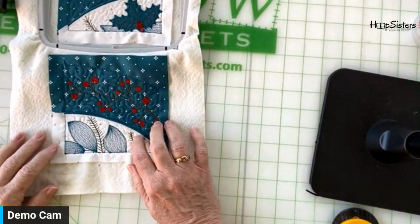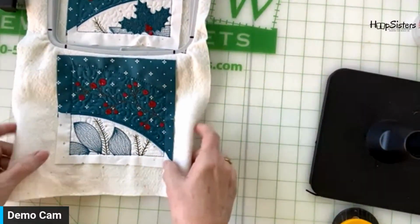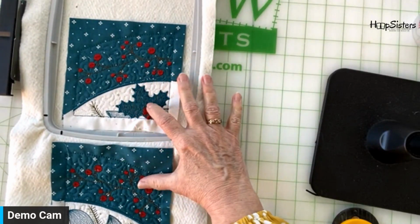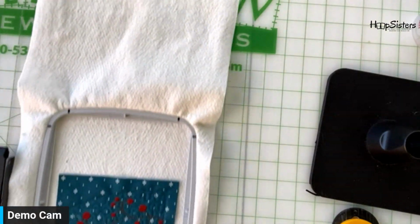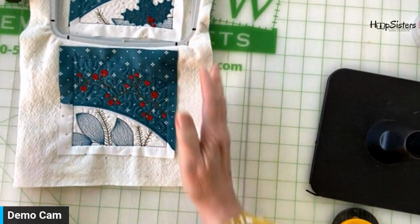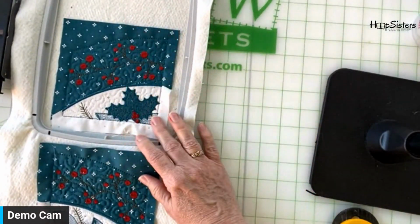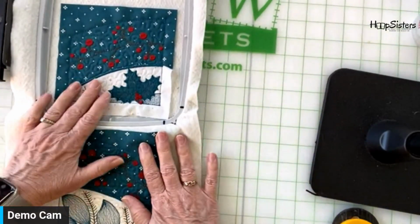So here is the block I stitched yesterday during the live. I didn't want to take it out of the hoop yet because I stitched another block so I can show you how to join two together. But I wanted to give you an idea how we can save a little bit on Battleizer. This is a hoop big enough for one block. So on your machine, you could just cut a strip across the width of Battleizer. Battleizer is 24 inches wide. And I just re-hoop. So I've got my first block, my second block.